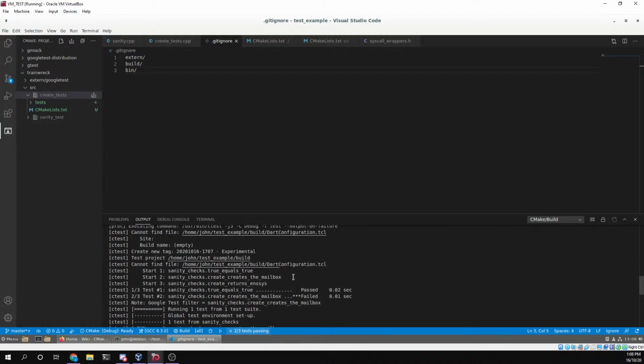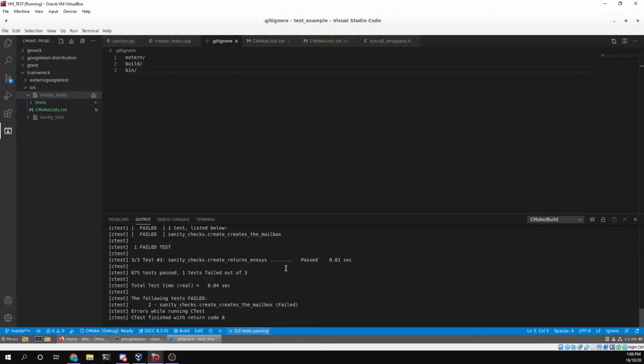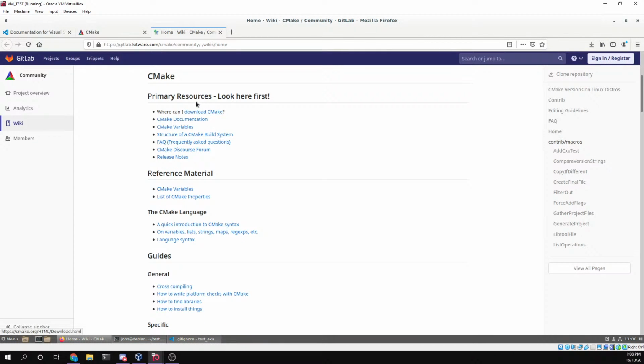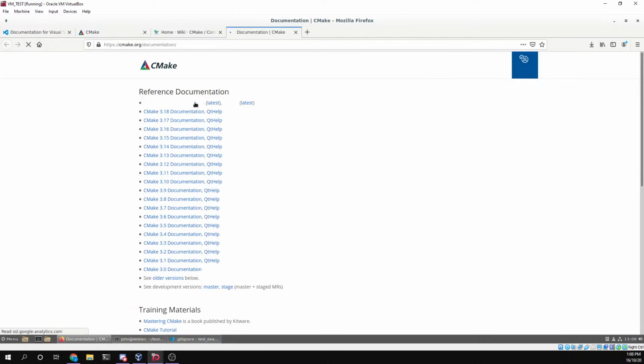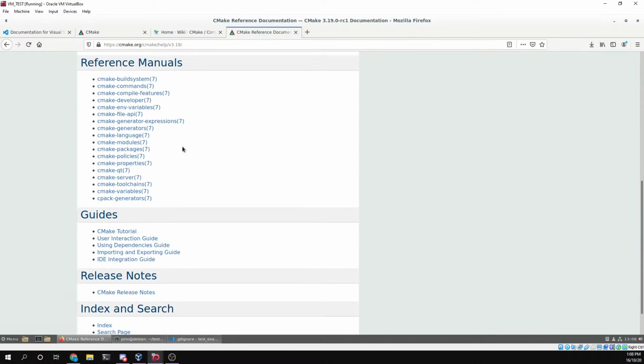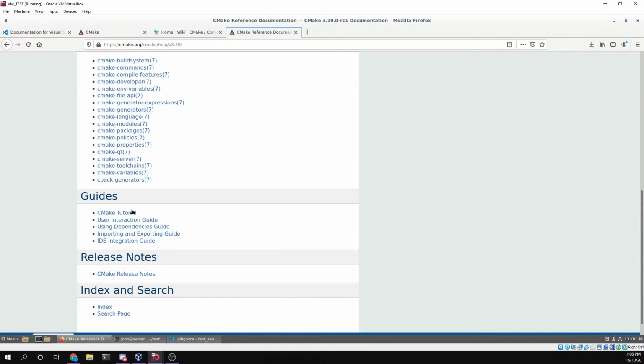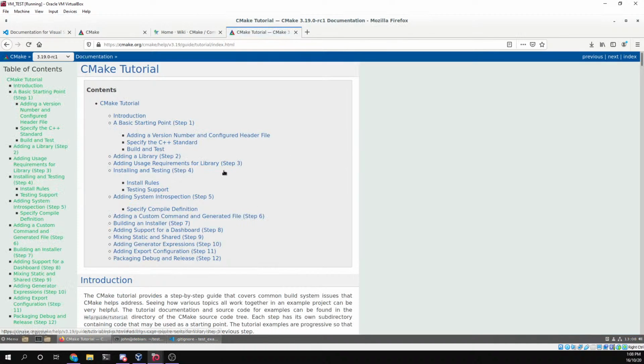Yeah, that's getting a bit too much, to be honest. But you could definitely do it. CMake documentation. Ooh, the latest one is 19. Okay, CMake tutorial, let's see here.